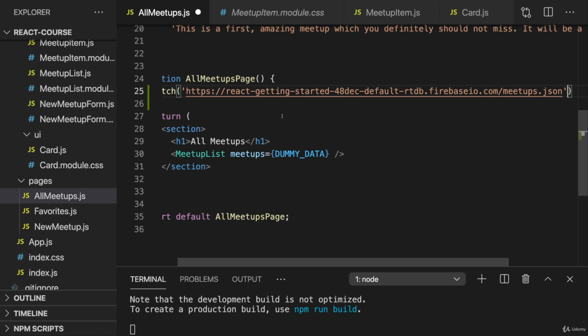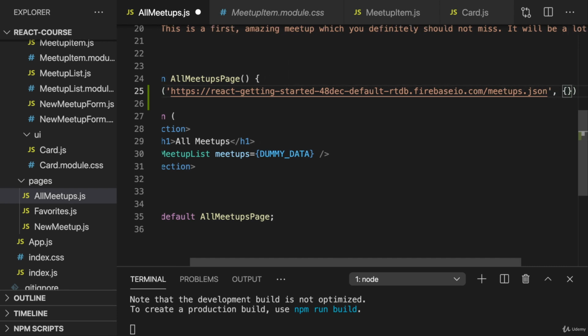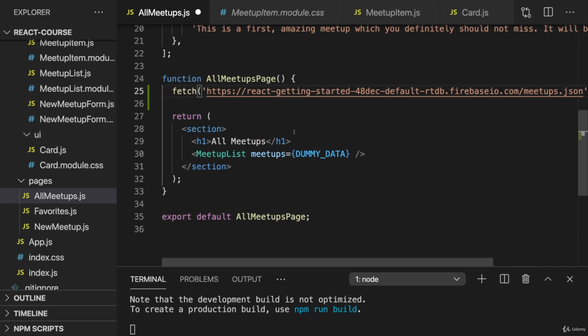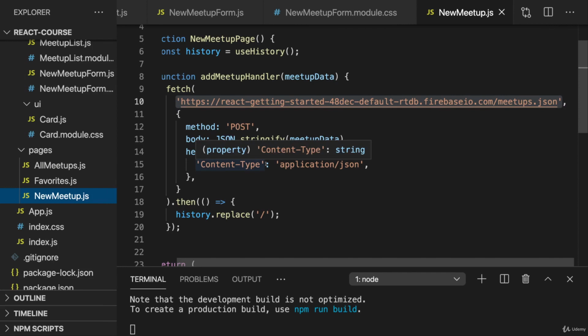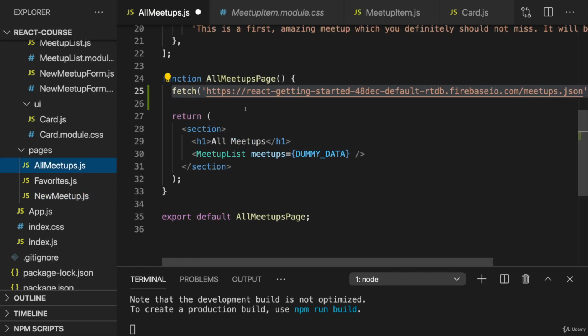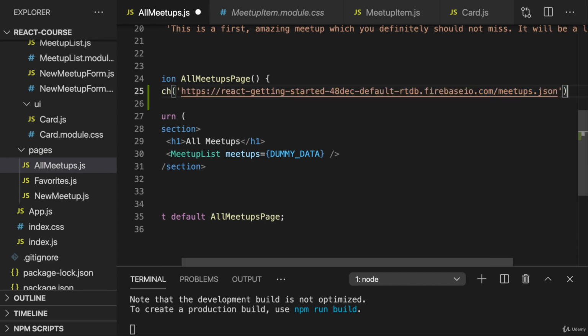Now we don't need to configure this request with this second argument, because the default is that a GET request is sent, and that's exactly the kind of request we need here. We want to send a request to get our data. So we can call fetch just like this, and this will fetch this data. But now, unlike with the post request, when we get data, we are definitely also interested in the response.